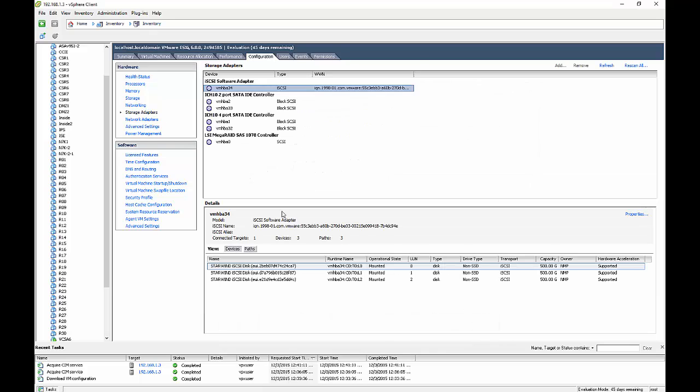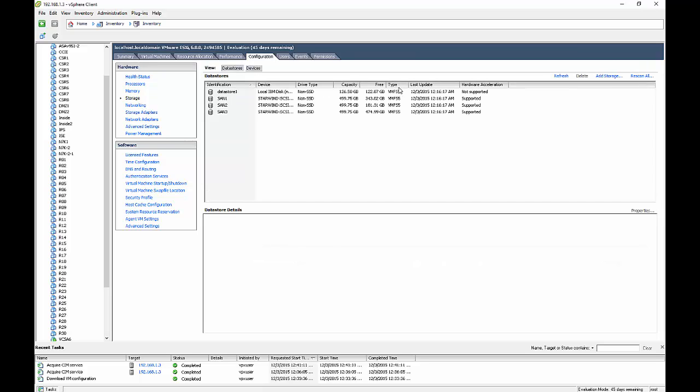If I go back down here to storage, you'll see right here where it says LUN, or logical unit number. The LUNs, 0, 1, and 2, simply mean hard drive. That's all a LUN is. Right now they're mounted and configured as VMFS. If we go back over here to storage, you'll see that the type is VMFS 5, because I'm running ESXi 6.0, and VMFS 5 is the only one that's available in this particular version of vSphere. So that's how you would do that.